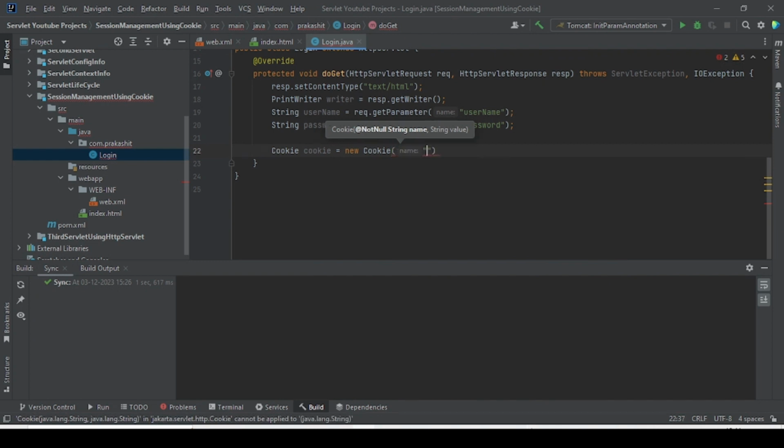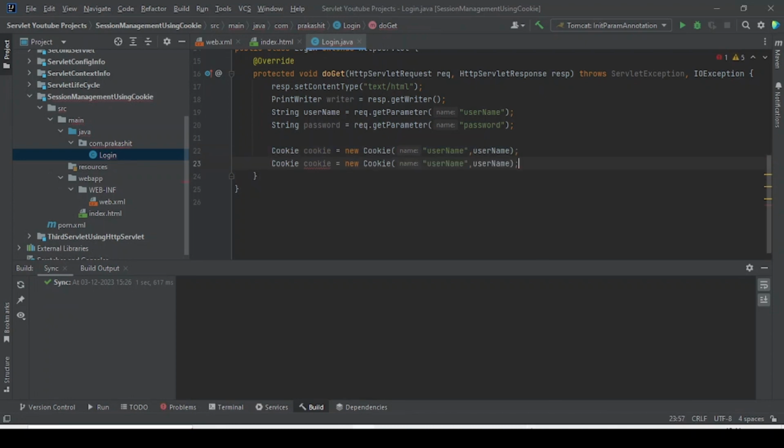We'll pass the cookie name as username, and the value is whatever the username value is. This is the cookie we have created, and one more cookie we will create here, which is the password cookie. Let me name them userCookie and passwordCookie.